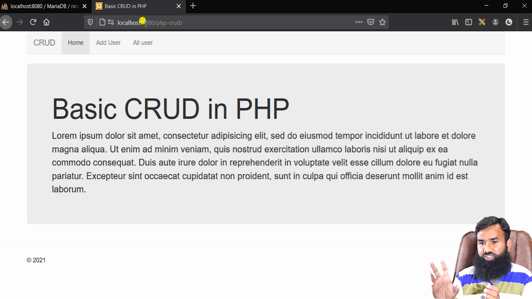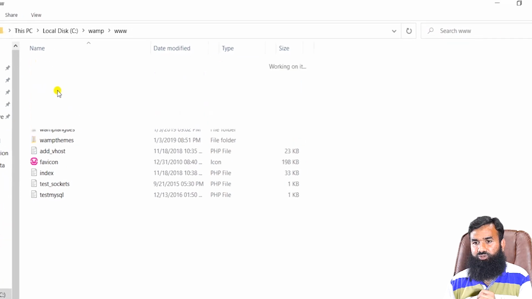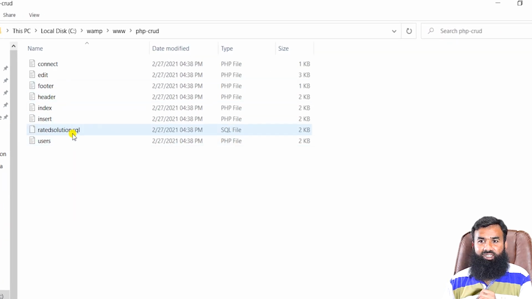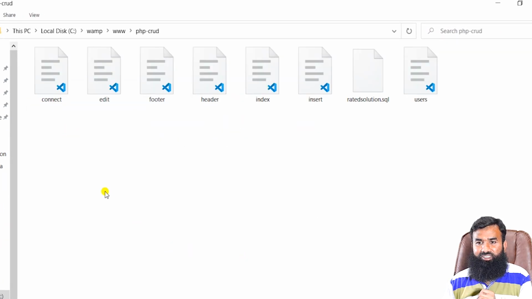After you successfully run this code on your local machine, you can pause the video if you have encountered any problem. The first step is to run this code on your local machine successfully. Once that code is running, I'm going to explain how this code really works. So now I am going to this folder again. There are a couple of files here.